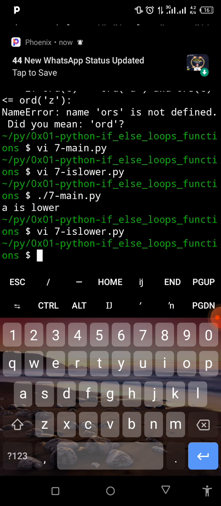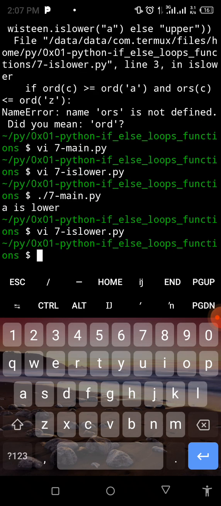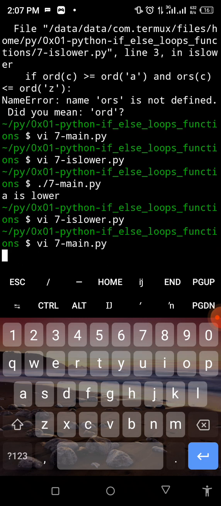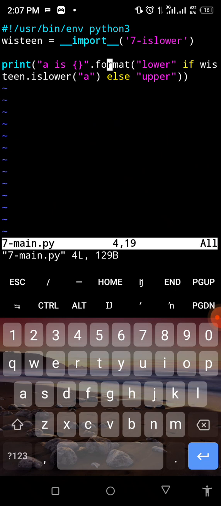So now take a look at the main.py again. I can see the changes I've made there. Now I want to explain something in detail or in short.